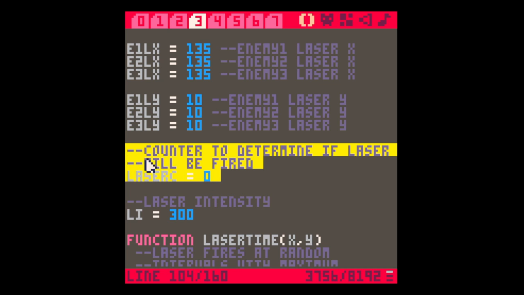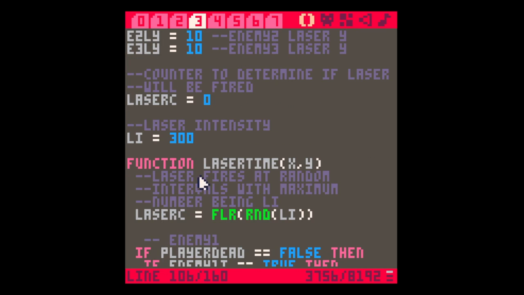We have a counter to determine if the laser will be fired. So essentially, laser intensity, both of these work hand in hand with this one line of code right here. So laser C equals a random integer with a maximum of Li. Li starts out at 300. And every time a new wave goes, we end up with -10.